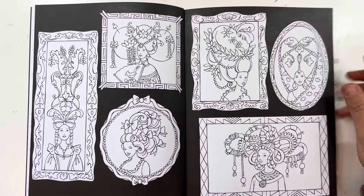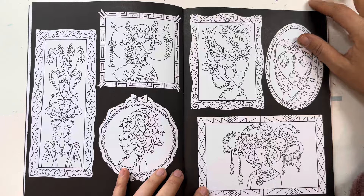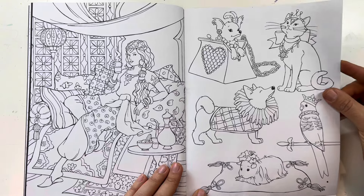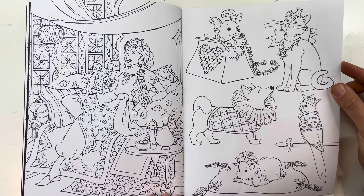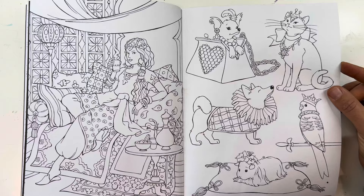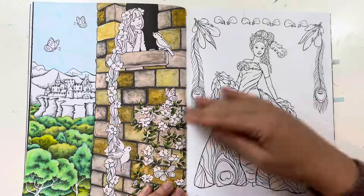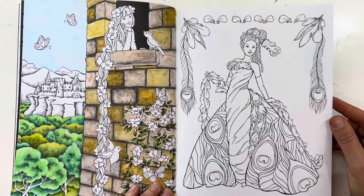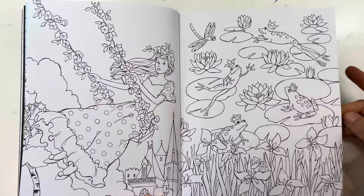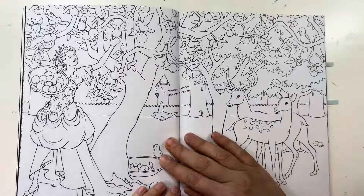There were no flip-throughs when I was looking. I just saw recently that Olga Rani did this page and she did a beautiful job — I saw her finished pages, but I didn't see a full flip-through. It's an older book and more available in Europe, but I'm in the US and was able to find it on eBay. It might be on Amazon too. I've started a page — it's not finished, obviously. I really like this book. The illustrations and size are similar to Lulu Mayo and Fabiana Tanasio's books.